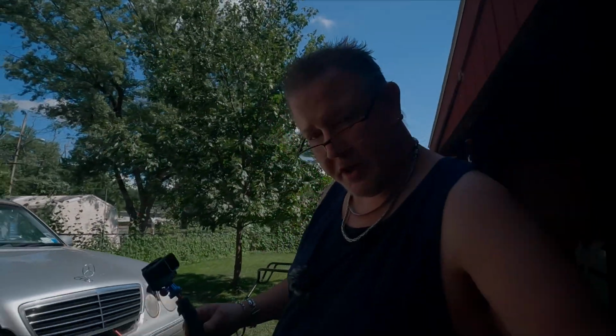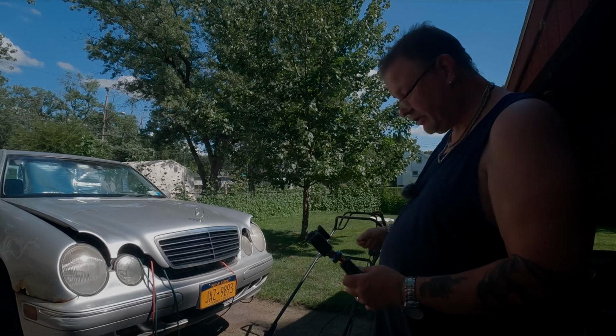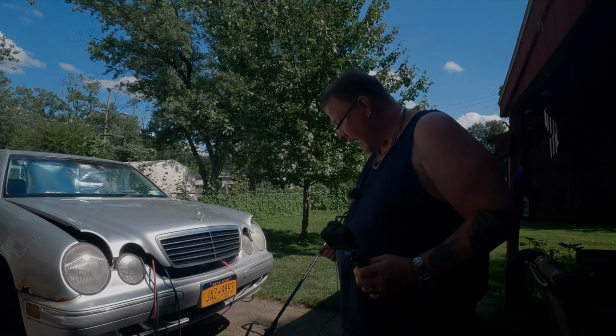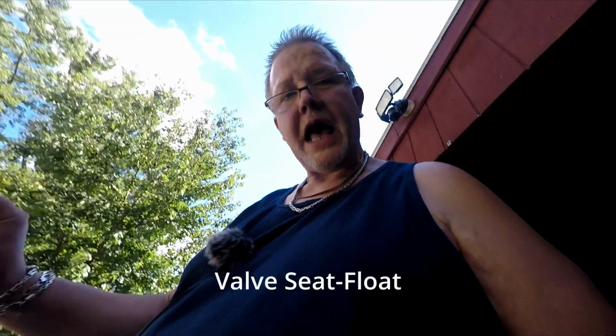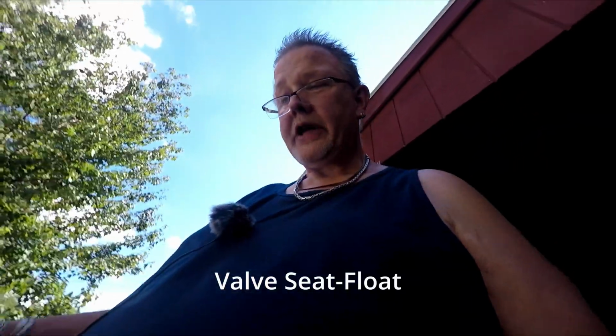So I had it running, it stalled a couple of times. I had to bounce the mower a little bit to free up that pin, and then it started running again because that little float pin is hanging up still. So the more this mower runs, the better it'll get because it'll clean out. I also cleaned out the carburetor with some throttle body cleaner.